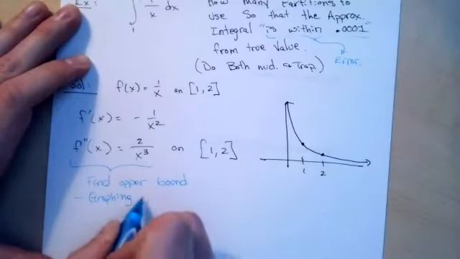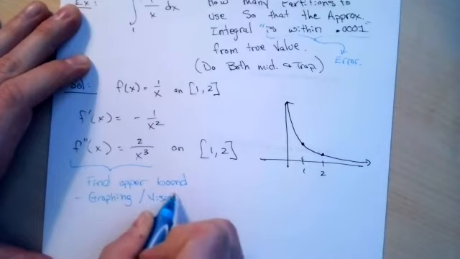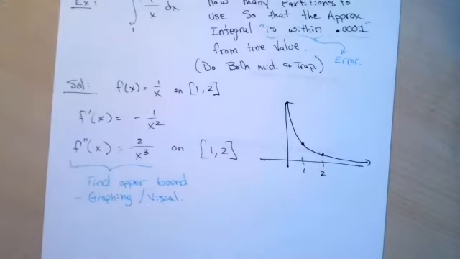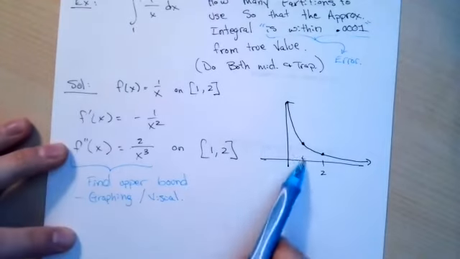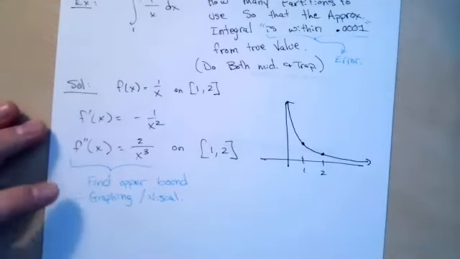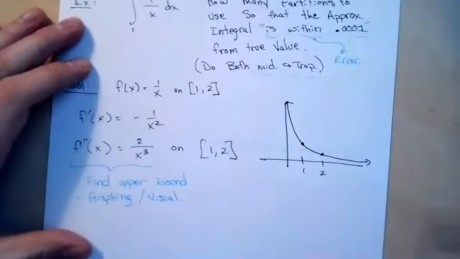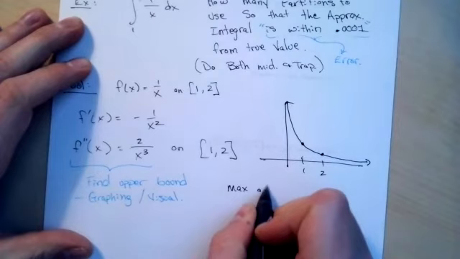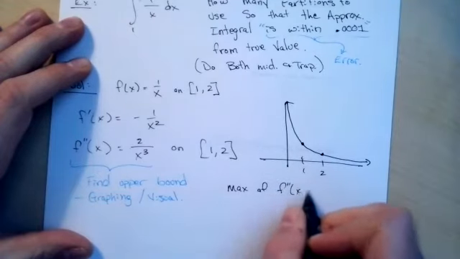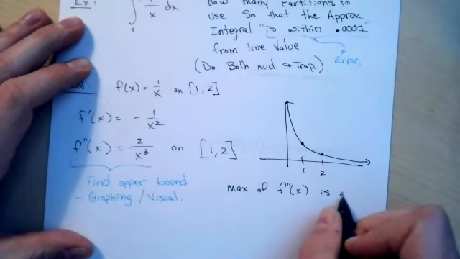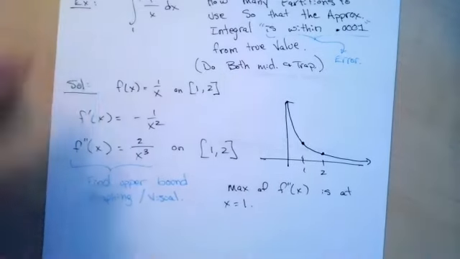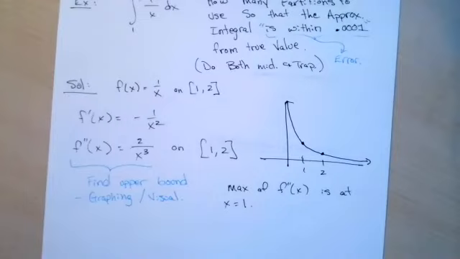Easiest technique is going to be graphing, visual. We've had enough experience now at this point with Calc 2. You've been through Calc 1, so you understand rates of change. Hopefully you understand what graphs of something like 2 over x cubed look like. And we could simply make graphing or visual arguments to say that because this function is decreasing, the max of f double prime is at x equals 1 on the interval.